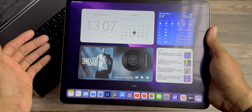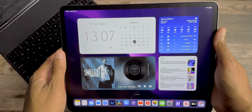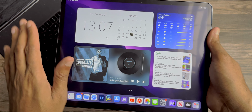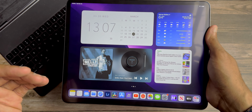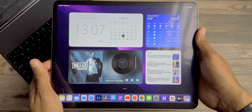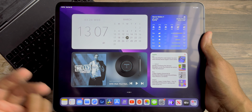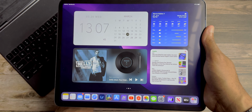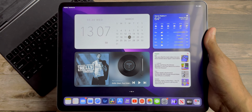So with my workflow, with the nearly maxed out iPad Pro M2 variant, because I'm 1 terabyte, not 2 terabytes, the battery life that I achieve out of this is really, really good. Despite video editing, I'm able to get a lot of video editing done in one day and still get media consumption in for a few hours before I have to put this on a charger. So this will, in general, essentially last me a day.